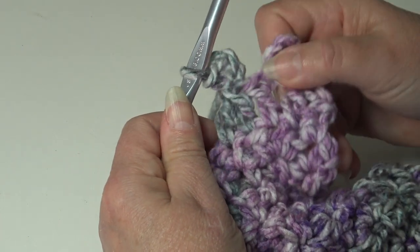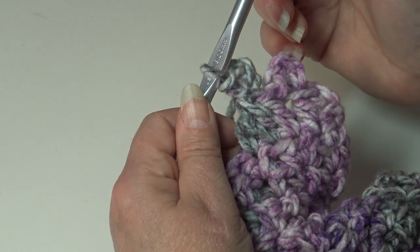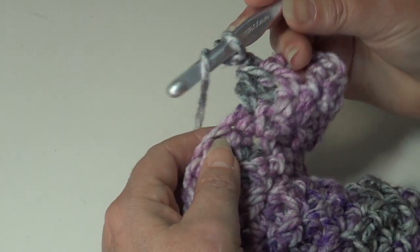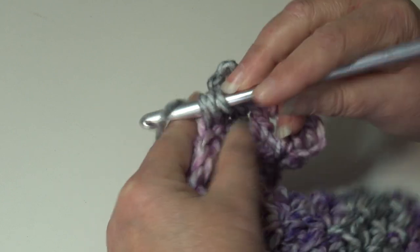And it just helps keep that from stretching out when we do those two stitches together. So that is the end of the repeat. We're going to do it a couple more times. We're going to yarn over, you're going to insert into the next stitch, work a double crochet.